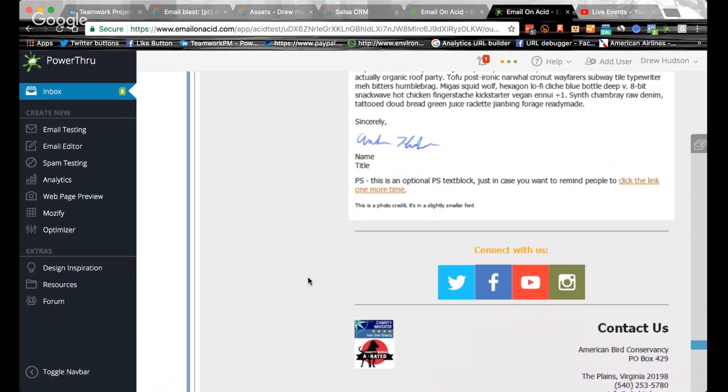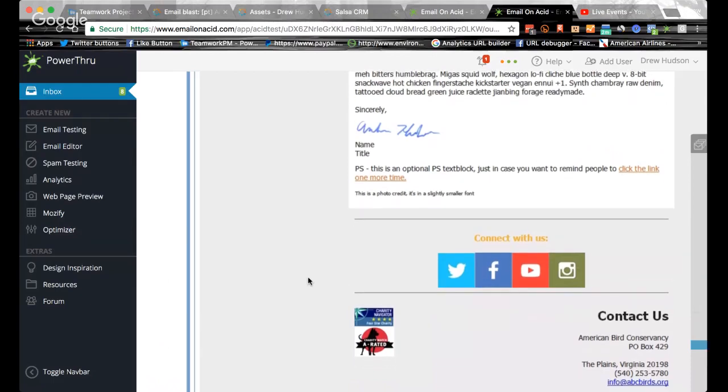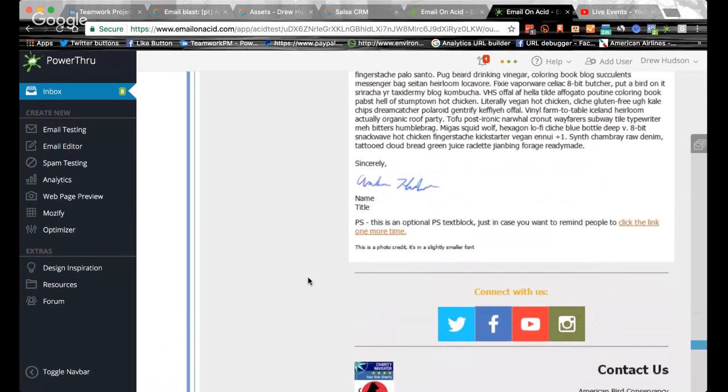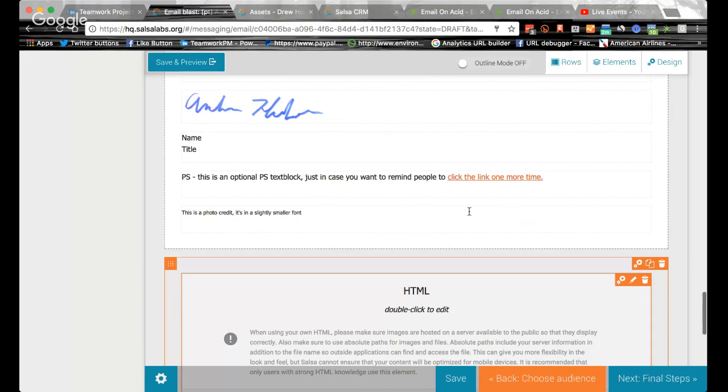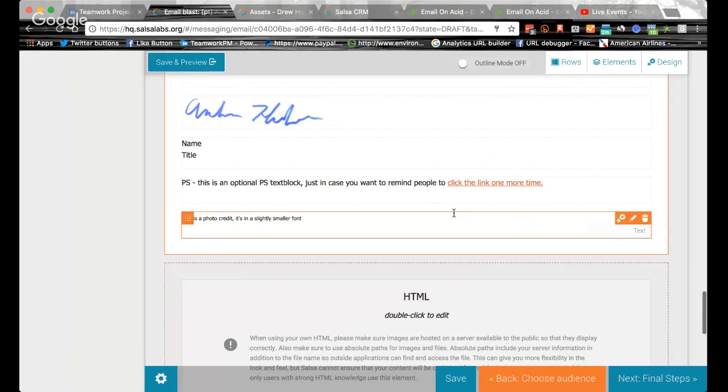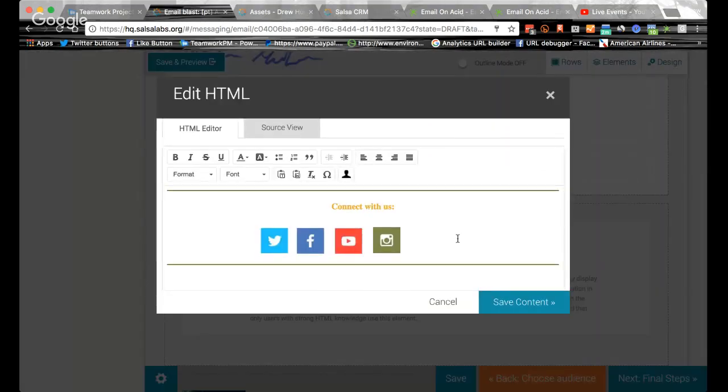Okay, I don't write code. Would you guys be able to do that if we were to have that option if we did a photo? Yeah, if you have a format you like, or you can show me an example, like do you want the headshot to the left of the sincerely and the signature, kind of how you want that to look, then we can build you a little HTML block that goes in place of that image block right here. It'll be another little block that says HTML like this, but when you double click on it, it'll have some pictures that are easy to edit. You can change the text and things like that.